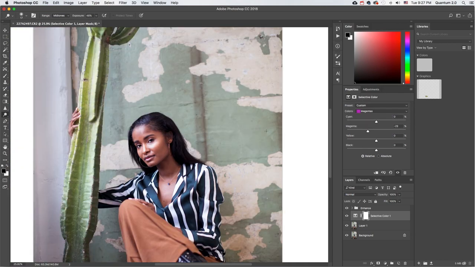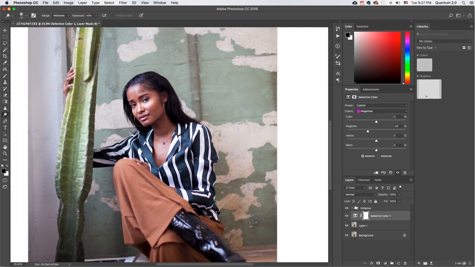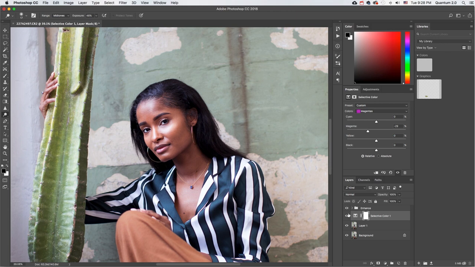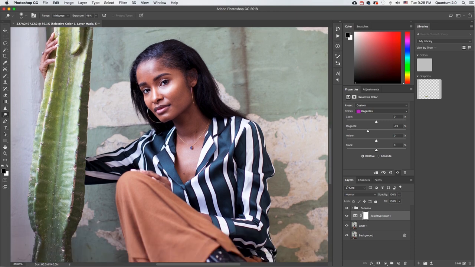Alright, so now I'm at a place where I feel comfortable with this color that I've created. Let's toggle this on and off just to see the difference. Again, it's very subtle, but you can see her skin tone looks a little bit warmer and more lifelike. Without the color enhance, she looks a little pale and a little bit yellow, which is not her natural skin tone. Once I added the color enhance, she looks more warm, more earthy, because that's the look I'm going for in this image.